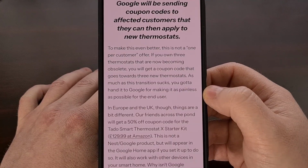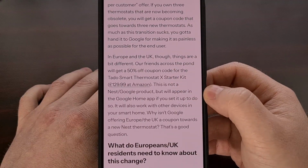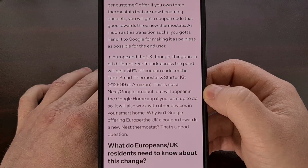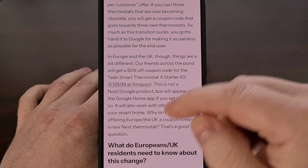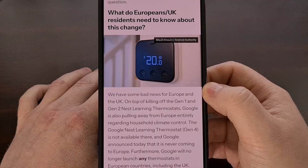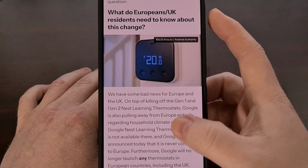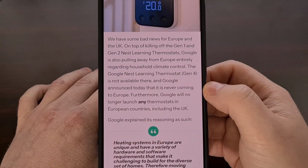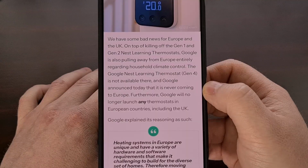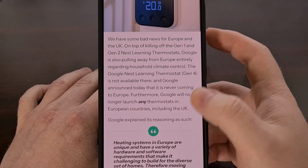I have to say, I am not a fan of this move at all. Even if you're the type who believes 13 plus years of software updates is adequate, or even exceptional, I believe these devices should continue to work with the software features they were advertised with. If these features were only possible via the cloud, then Google should offer a transition for those to move the algorithms onto your smartphone, or handled within the Nest app, for example.